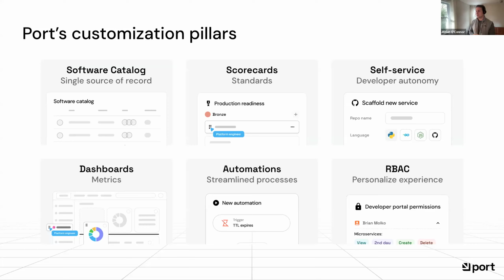Scorecards in the top middle. So being able to evaluate software quality across different things in a very easy way. Kind of plays to two of those personas I talked about. So, if you go to GitHub, if that's what you use for source code management, you won't necessarily have the number of incidents recently, which would be a good indicator of quality. And similarly, if you go to whatever you use for incidents, you wouldn't have how long it takes to address a pull request. You'd have to go to another system for that.